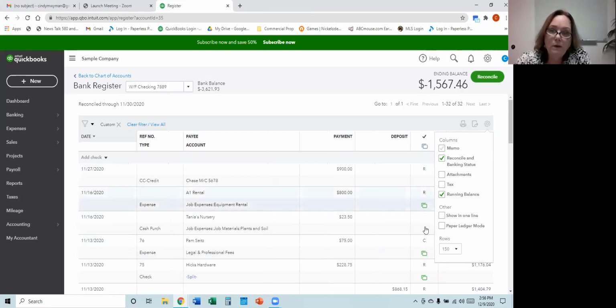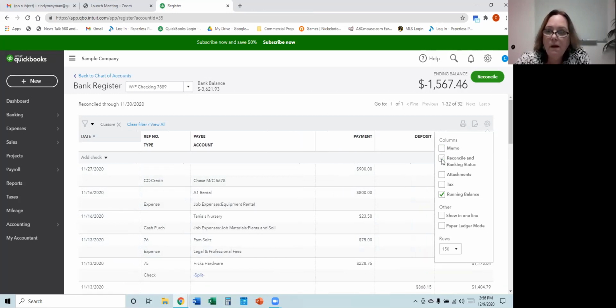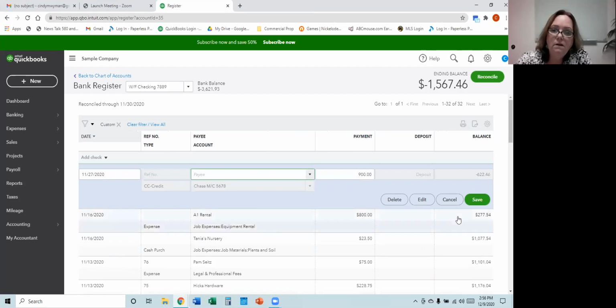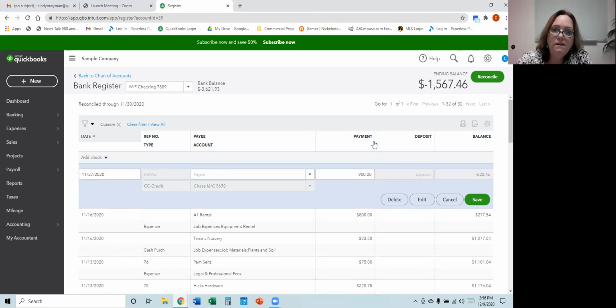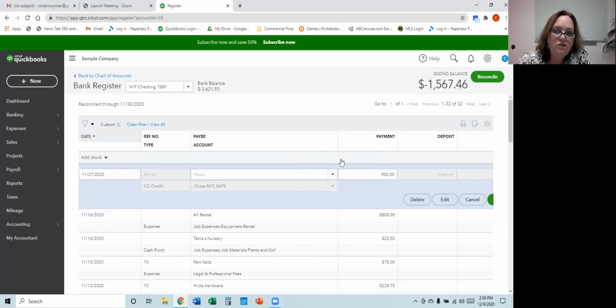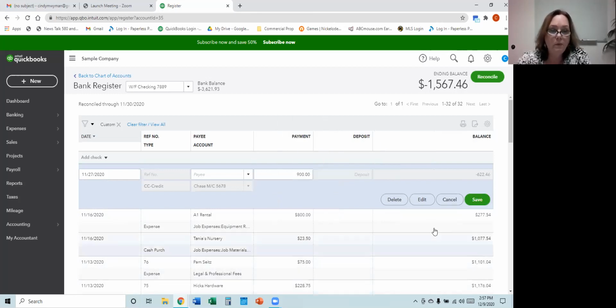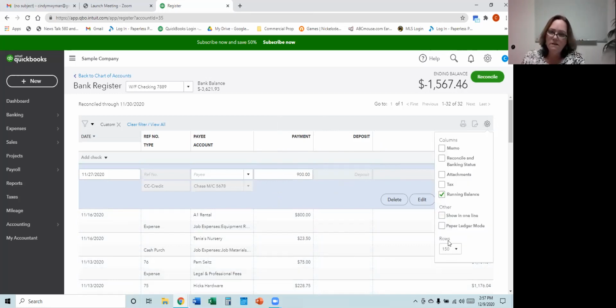For what we're doing right now, we don't need to know if it's been reconciled or cleared, so we'll take that off. We don't need that. And we want the running balance. You can leave it. So let's see, now our screen looks different. Look. And the other thing you can do is you can change the size of the columns. If you find you don't have enough room here, you just change it. Now you've got to be careful because it bumps that over and you might lose something over there. But you can also make it smaller if you don't have enough room. Okay. So you can also, let's see, can we do it on this one?